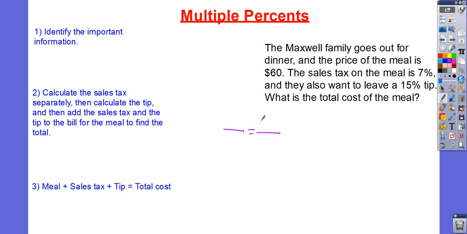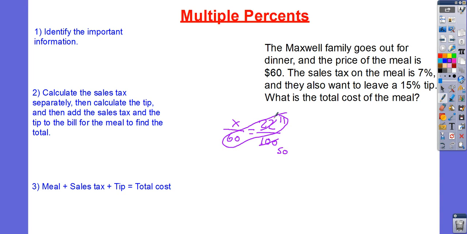Here's my proportion. I have 15% as the tip as well as 7% sales tax. So 15 plus 7 is going to give me a total of 22. So this is going to be equal to 22%. The total cost of the meal was $60. Okay, so I'm going to go ahead and simplify and see if I can make this easier for myself. So this simplifies to 11 and this simplifies to 50. So 50 doesn't go directly into 60, so I think this is a good problem for cross multiplication.